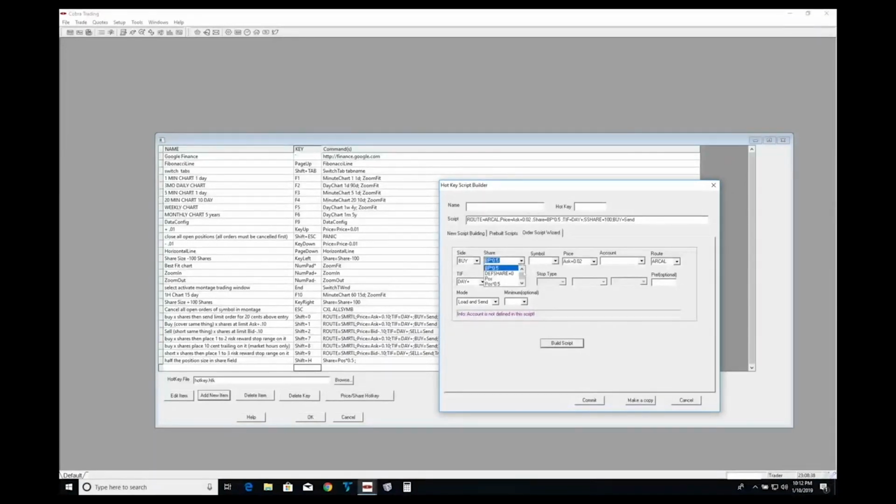And if you want to define this, let's say you like to scale in pieces, you can just type an amount. Let's say you like to scale in 500 share increments or 1250, whatever you want to do, and then you go back to build script and it changes that right there too as well. And then you can make that a hotkey right here, and let's say that you want that hotkey to be like Control 5, and that can be your buy at the ask hotkey to get in real quick. And then you can just commit it, and that's it.